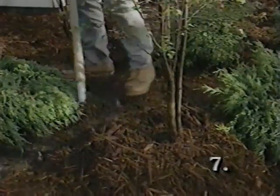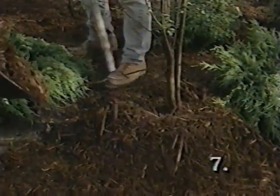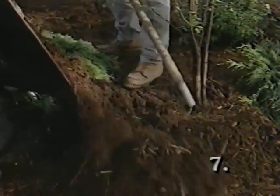We want the mulch to pretty much reflect the contours of these basins, to keep water pooling over the roots. And remember, we planted all these pretty high, so the crown of each plant is just a little bit above the surface of the finished mulch. That's what we mean by that.